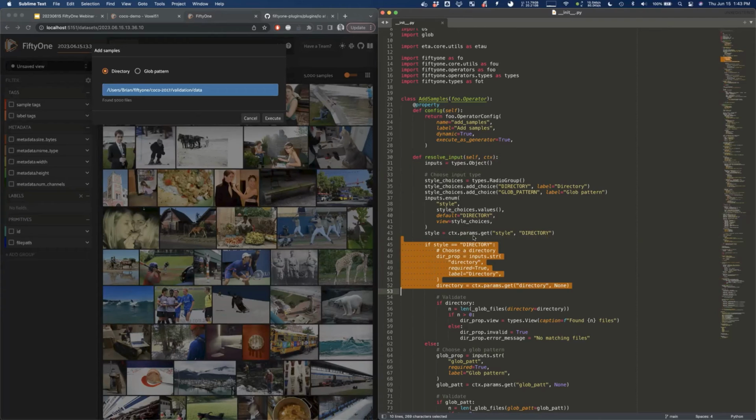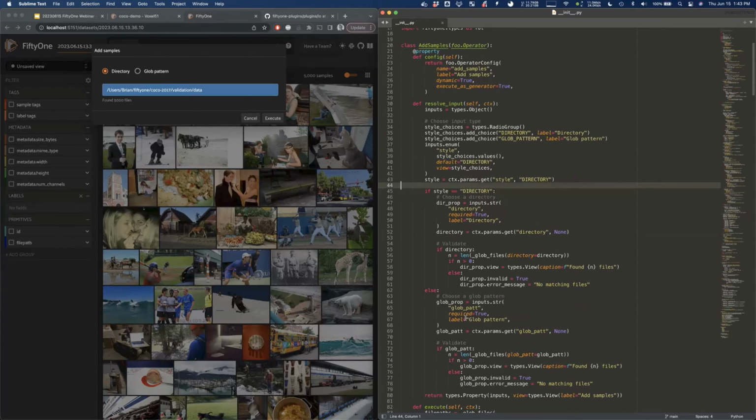And then, as you can see, you can implement arbitrary control flow here. You can do if statements, for loops, you can wait, you can do some computation. All of those things are possible. I should mention that operator execution has a strict timeout policy.